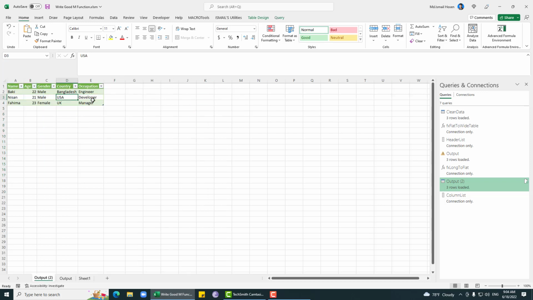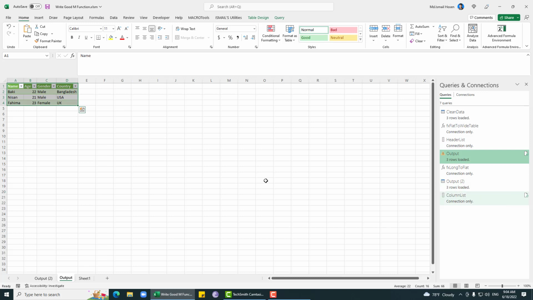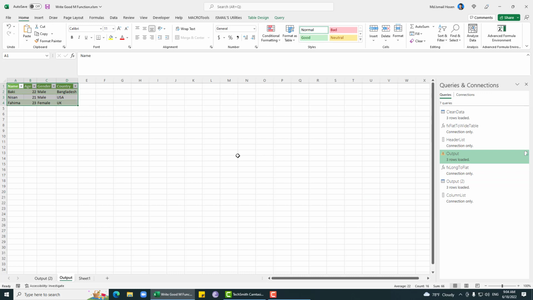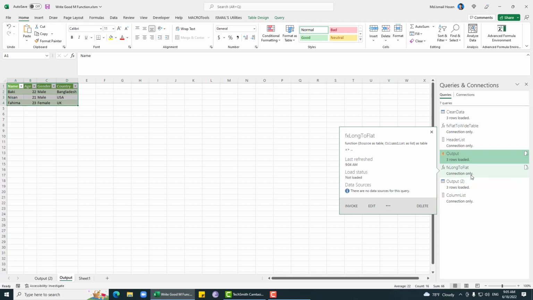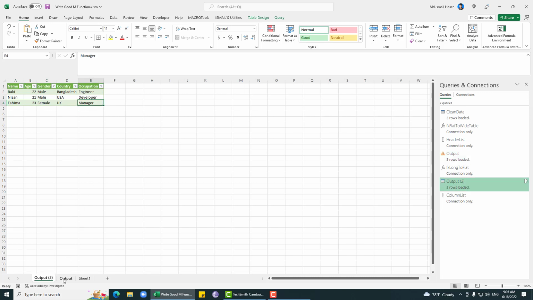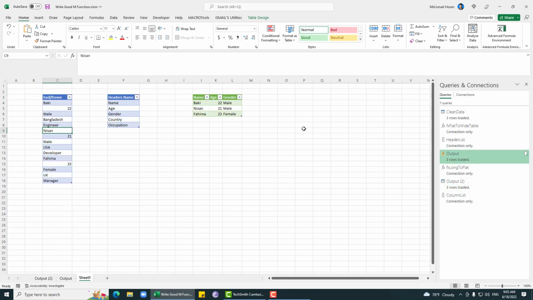The user doesn't need to go into the M code and change it. Now we need to think what kind of bad situation the user can create, or what the user can do that will make this function not workable.